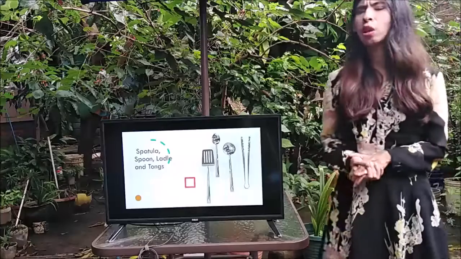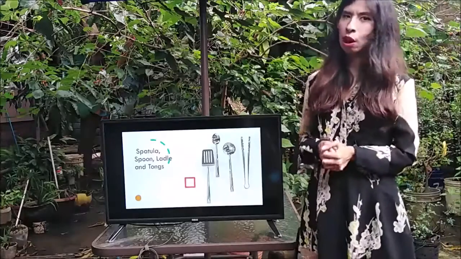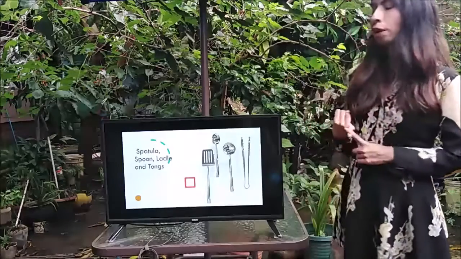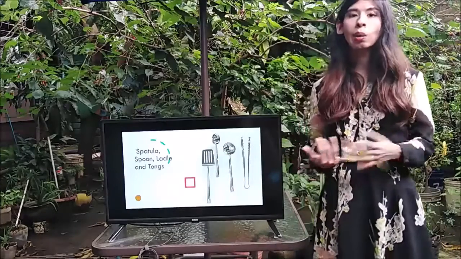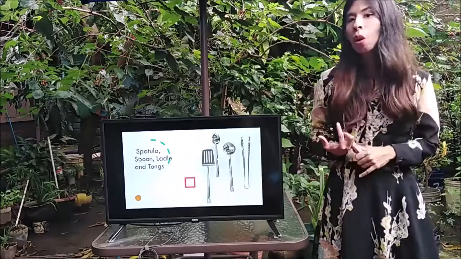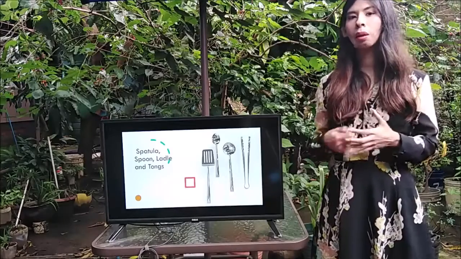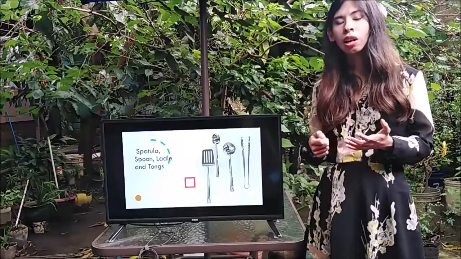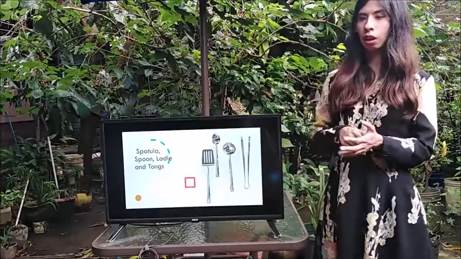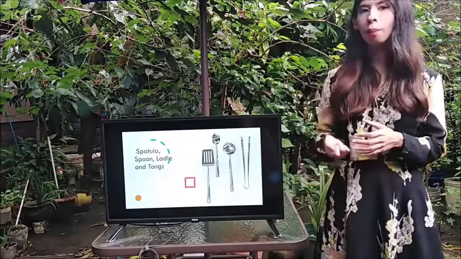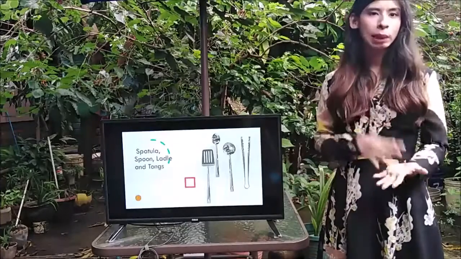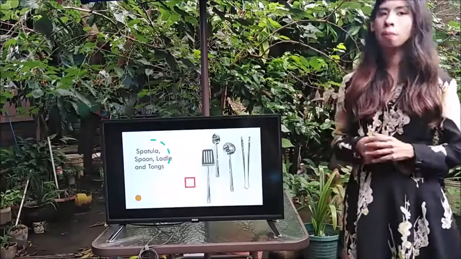Then we also have some other elements that we can use within our kitchen, as for example, the spatula that can be like this one, a metal one, or it can be made of wood, or even can be plastic or the rubber spatula, which is like even softer, right? So it can help us to either flip some elements or to mix them.